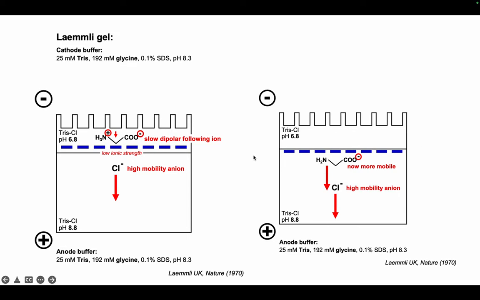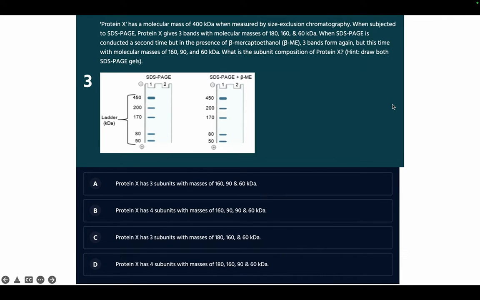It's now called a resolving gel. And because of that, proteins will now migrate freely and they will be able to separate based on their size. So this is just the theory behind a normal SDS-PAGE gel. Now, when we load a sample in an SDS-PAGE gel, we are basically completely denaturing the protein. Any subunits that we have will be broken apart, and we can even add additional reducing agents like beta-mercaptoethanol.